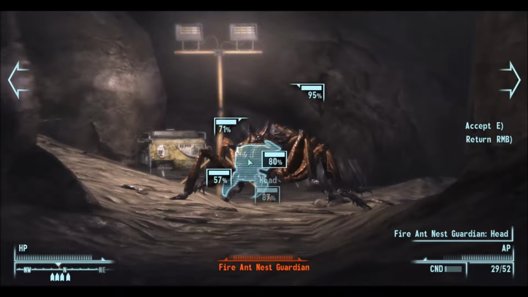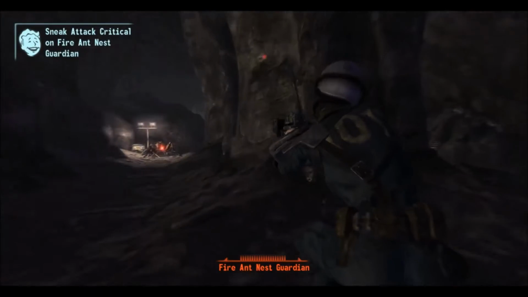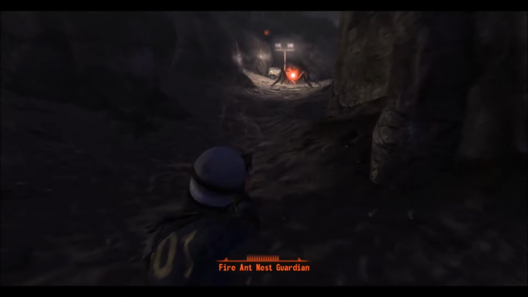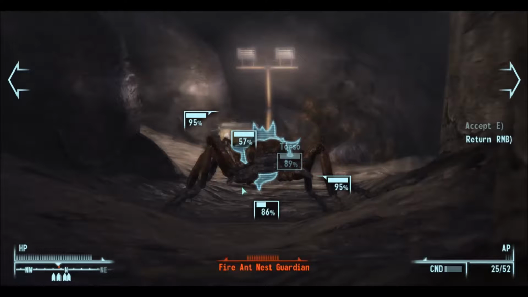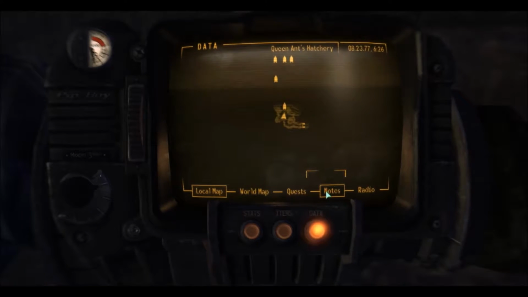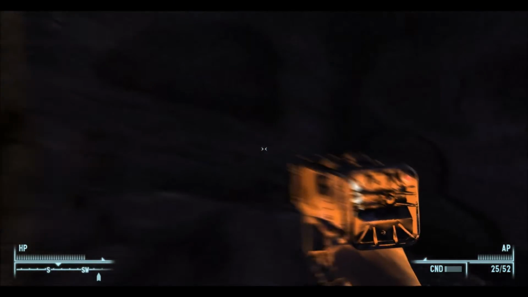Alright, let's take this thing out. Two, three, four, five. That's the fire ant nest guardian. So that's one of the ones that we're supposed to take out. Oh, I'm out of my AP points. What does the AP stand for? I don't quite know. I think I need to run because I'm out of AP points. Oh, I hit the wrong key. I'm stuck and I don't know where I'm going.